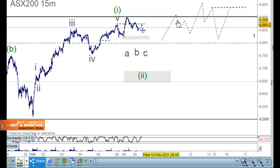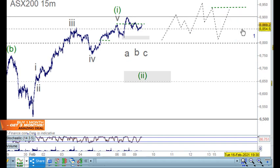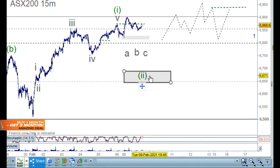So at the moment, the closest largest number, the 69 here, is the resistance. And we need it as support. And then that would verify the fact that we're going to be moving up higher. And this ABC pattern here may be this ABC pattern here. So I'm not going to do anything today with this.